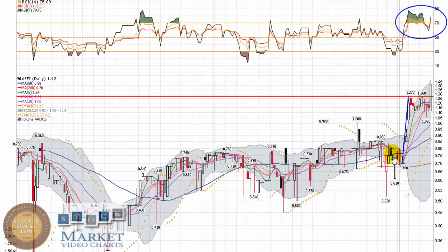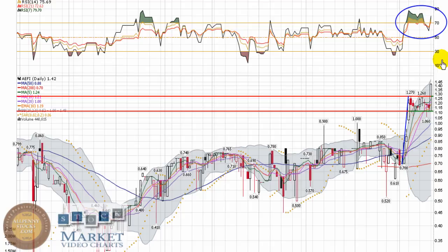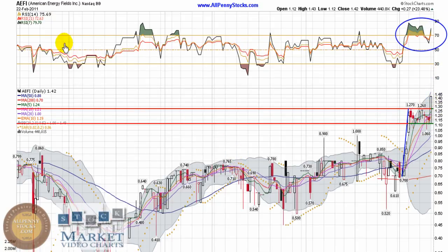Up to today's date, though, you can see bullish 50-day moving average trending upward. 200 days just now entered the picture, starting to put together itself a little uptrend. Chart has a very bullish look. Any pullbacks that can't hold that $1.27, I would think technical traders will take a look at $1.10 as a solid entry point because there's a pretty good support level established right through there as part of this flag. But the chart's not giving hints of that happening at this point. Right now it's looking like it's going to continue north. Any pullback, I'd look for it to hold the $1.27 area and try and leave these days below it behind as it tries to continue its bullish trend. So these are the things I'm going to have my eye on with the American Energy Fields chart from this day forward.